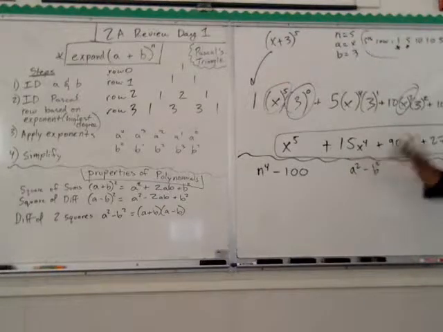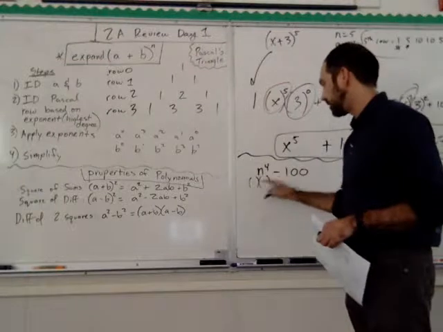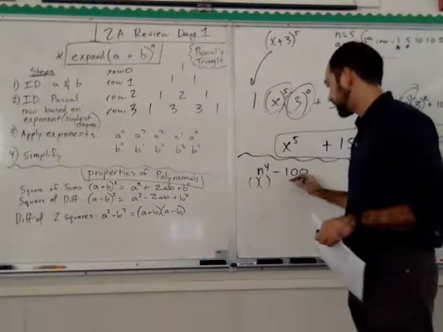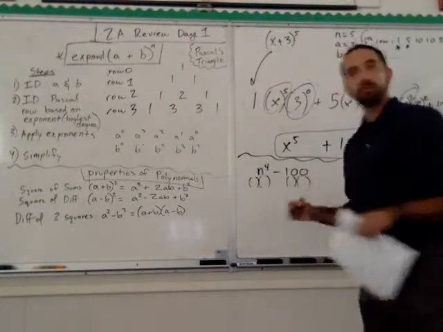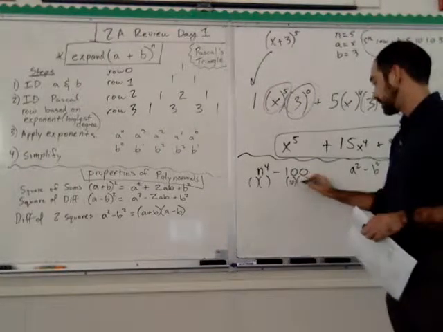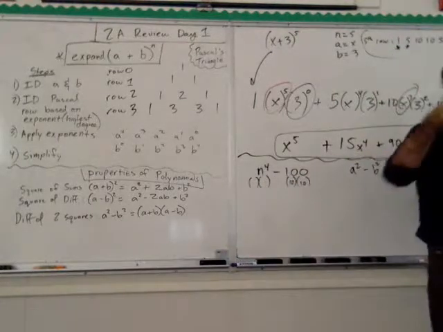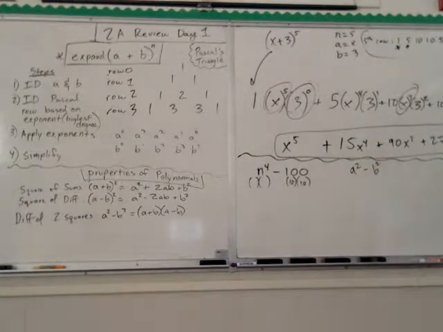squared term, and I want to know what a is, then all I need to say is, well, what is the square root? Or in other words, what times what gives you n to the 4th? What times what gives you 100? And what would you say for the 100? That might be a little easier. 10 times 10. What times what gives you n to the 4th? What squared gets you n to the 4th? N squared. N squared, right?